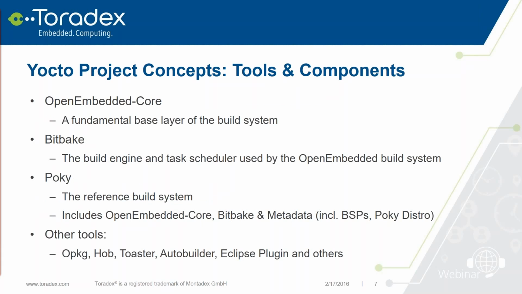So let's talk in a little more detail about the major tools and components utilized by the Yocto project. OpenEmbedded Core is a fundamental part of the Yocto project build system. It acts as the foundation layer for the build system. OpenEmbedded Core is the result of a refactoring of OpenEmbedded, now referred to as OpenEmbedded Classic, as a part of an alignment with the Yocto project. In fact, Toradex originally supported OpenEmbedded prior to our adoption of OpenEmbedded Core, which has ultimately led us to where we are today with the Yocto project.